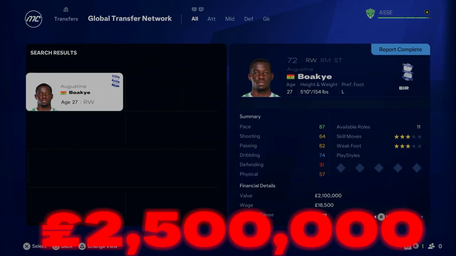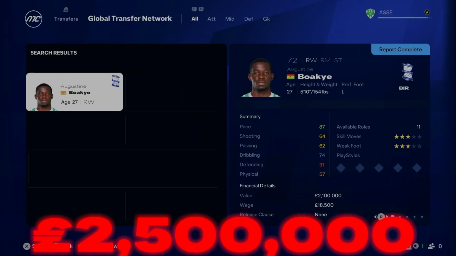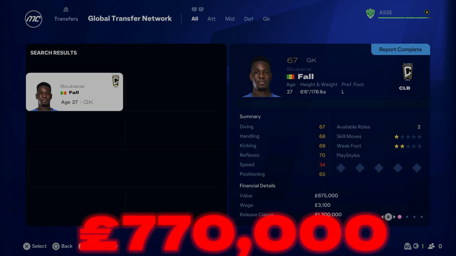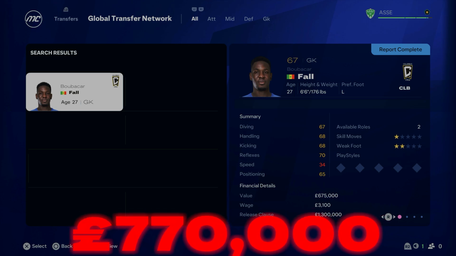We got rid of both of our rotational wingers, so Bouake went out for 2.5 million this summer, and then Old went out for 2.3 million. And finally, we got rid of our third string keeper, Fall, for 770k, as we're looking to upgrade that on the bench as well. And then we had to get involved in the transfers and try and strengthen our team, and we had a lot of money, but we didn't have a lot to do with the first team.